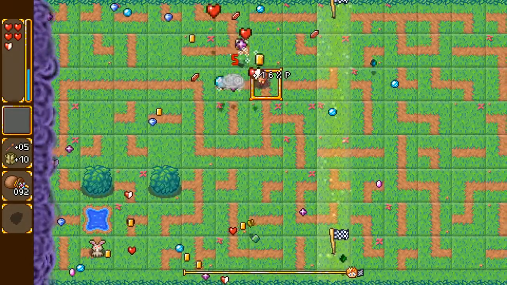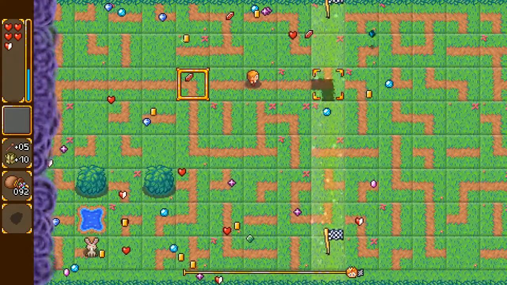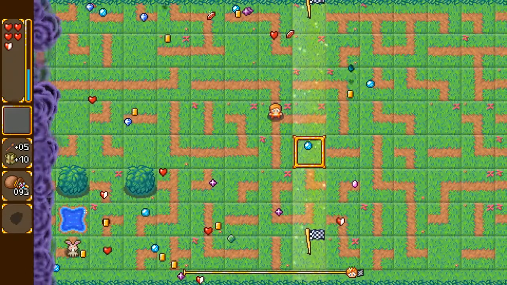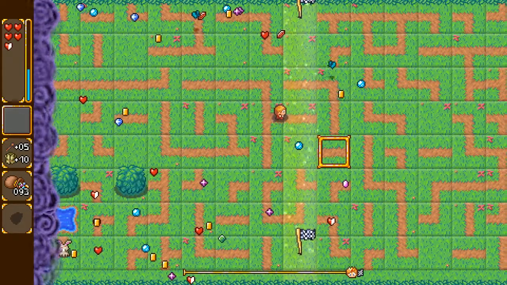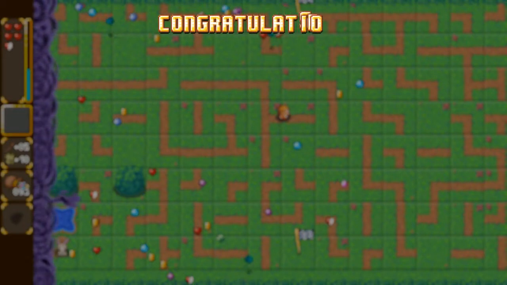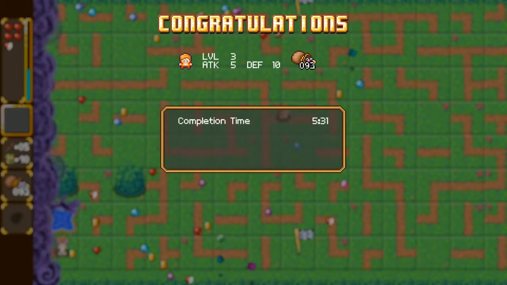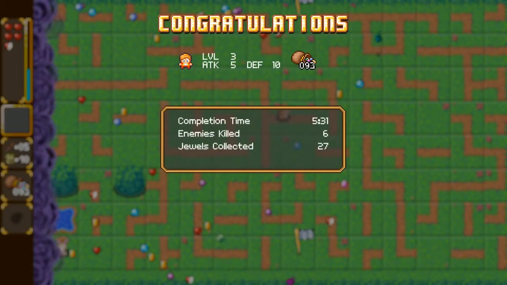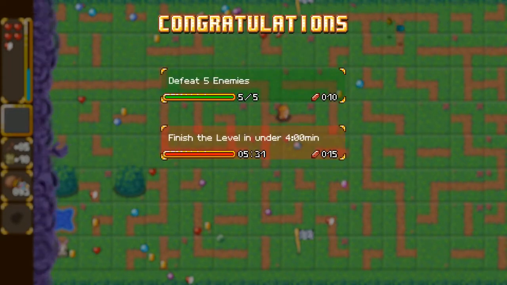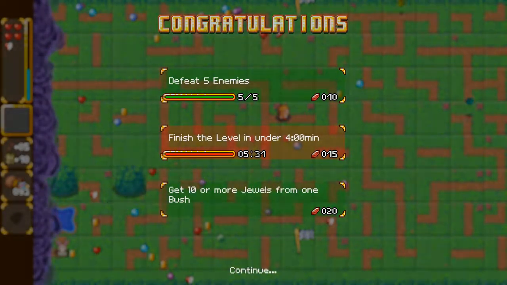Go fight this man. There we go. And then here, and then back, so we can race to the finish. There we go. Dunzo. Dunzo. Dope, we made it to level 3. 5 attack, 10 defense. We got 93 jewels. We got all the jewels. Dope. And what's the third one? Oh, 10 or more from, yeah. Dope. Alright.